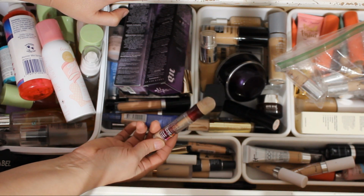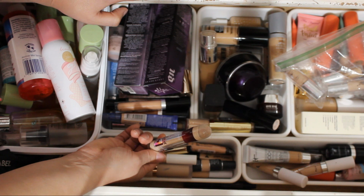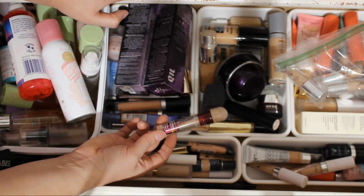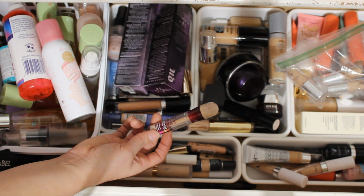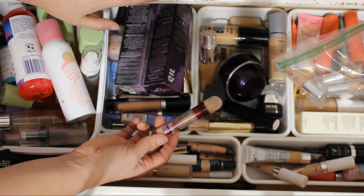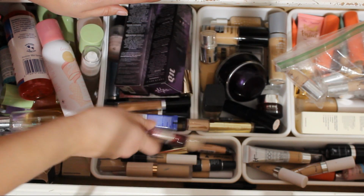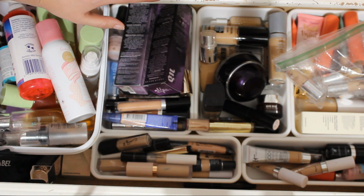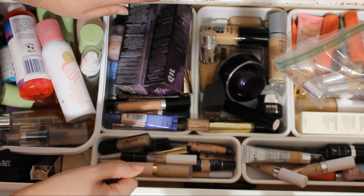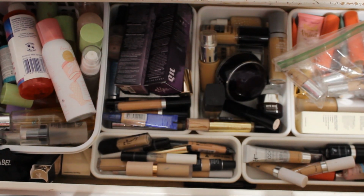This is a drugstore concealer that I really like. So I'm going to stick that in there. And that might be something I use maybe with the Revlon, because I'd like to maybe try to keep it drugstore products. I think that would be a good idea. So yeah, I'll go ahead and stick that in there as my extra concealer this month. See if I could use that up and get rid of it. I like it, but I just need to use it up. So I think that's going to be it for this drawer. Let's go ahead and move on to the next one.